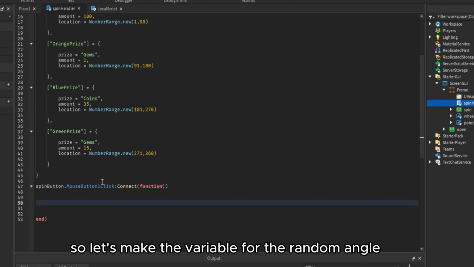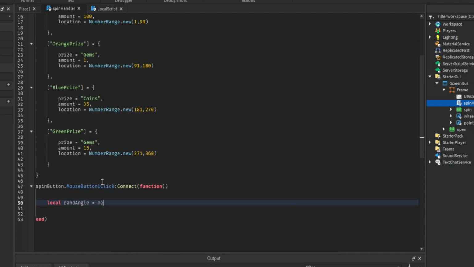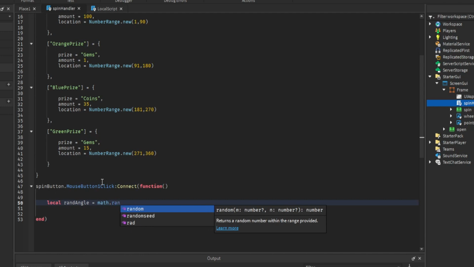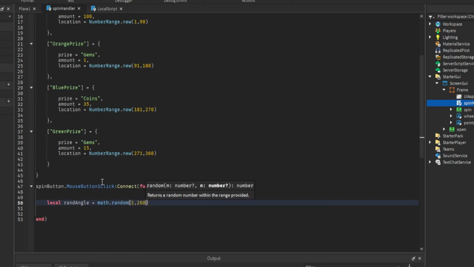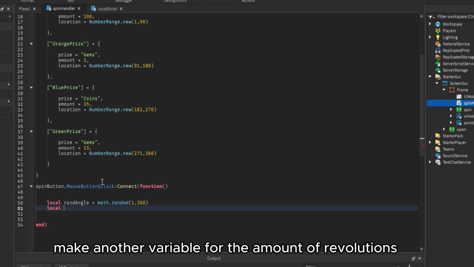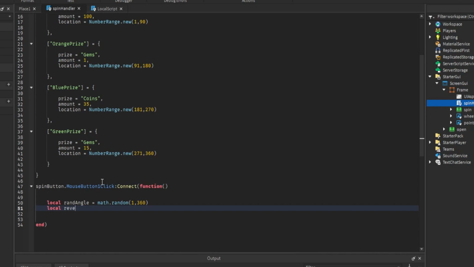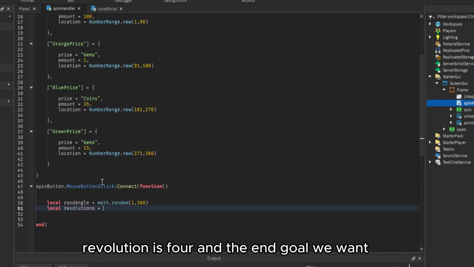So let's make the variable for the random angle we choose. The local random angle. The math dot random, 1 to 360. All right. Then we're gonna make another variable for the amount of revolutions we want. So I'm gonna just choose 4. Revolutions is 4. And the end goal we want.